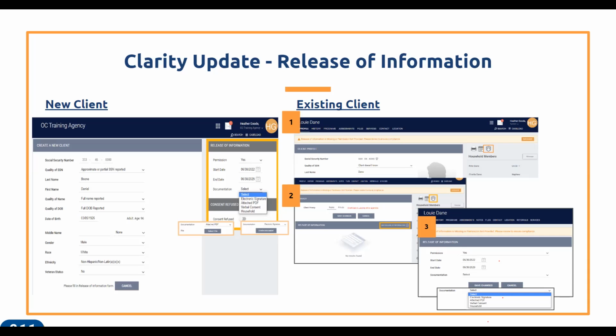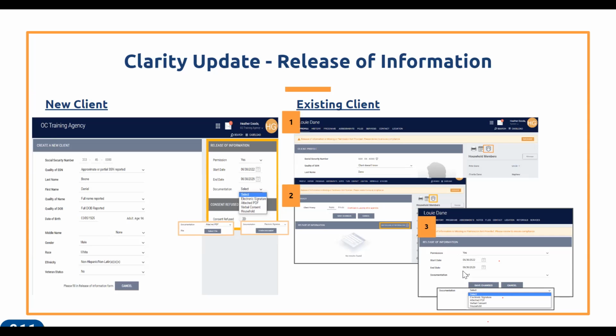So for new users, in the client profile screen, you'll see the release of information section highlighted by the yellow box. So next to permission is equal to yes, that's the default. So you don't need to change that. Next to start date, select a date when the ROI is effective. So the default is today's date, but select the date using this calendar icon for your first meeting. Next to end date, select a date when the ROI will expire if specified by the client. So the default for that is 7 years from today's date. And again, you can change that by selecting the calendar icon.